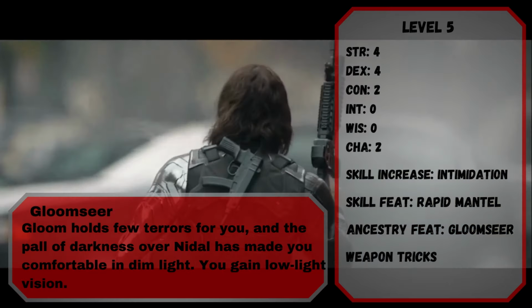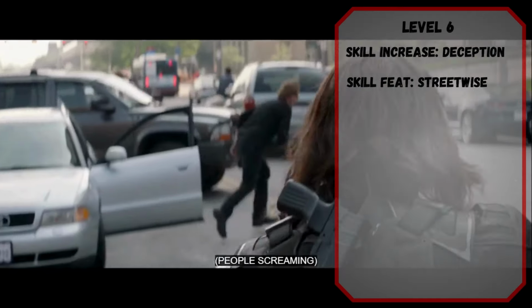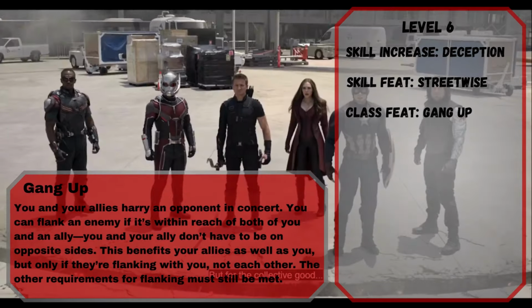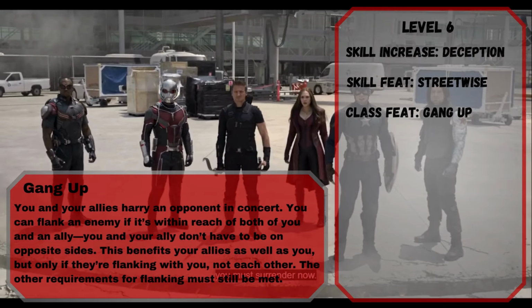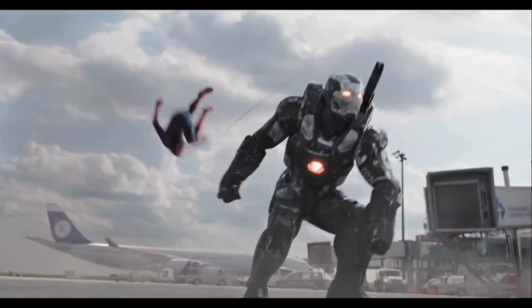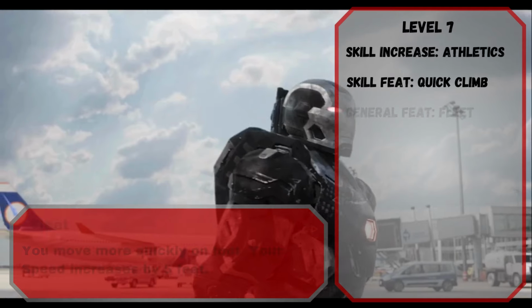We also get Weapon Tricks, granting us expert proficiency in weapons. At level 6, the Gang Up feat means we can team up with Steve to take on Iron Man in a fight. That, while cool and emotional, also seems pretty impossible when you remember that he can fly and shoot you from orbit. And if Iron Man does realize he can fly and shoot you from orbit, level 7 helps you run away with the Fleet feat.